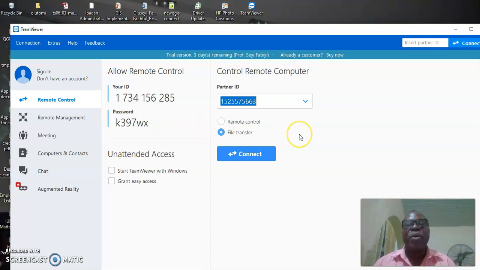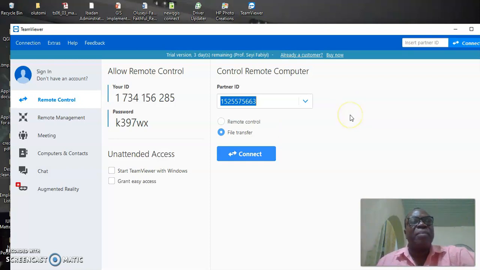In this case, we want to fetch GIS data from another system which is remotely connected. It can be in another town, in another country, in another city, or another desk in your organization. What you need is the TeamViewer ID and password of that computer.